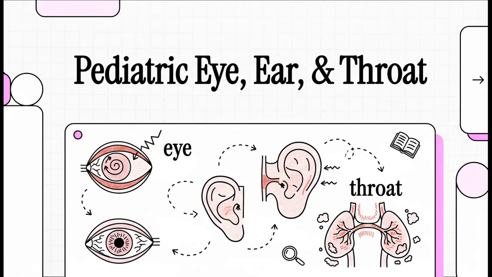Have you ever wondered how a simple cold can suddenly turn into a child screaming with a painful ear infection? Or why a so-called lazy eye is actually a brain problem? Well, in this explainer, we're going to visually map out the chain reactions of these common pediatric conditions. We'll give you a clear, exam-ready picture of exactly how they work inside the body.